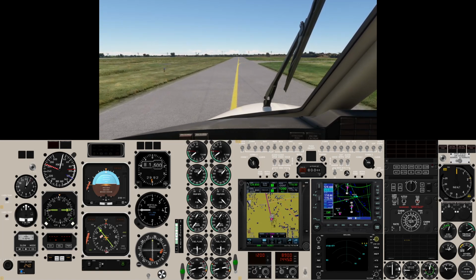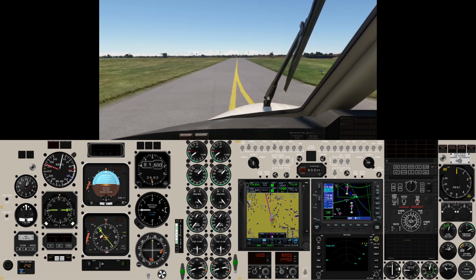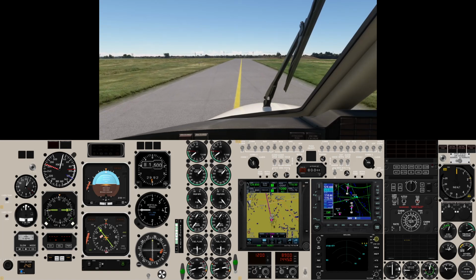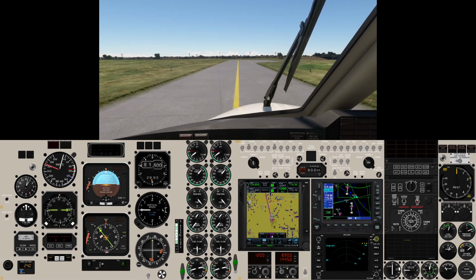Lots of component manufacturers are based in Wichita, aircraft manufacturers as well. And so prudent that we come here to have a quick fly in the King Air and have a look at these air manager panels for it.